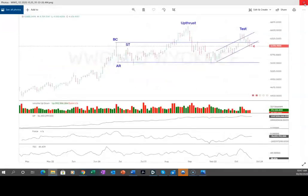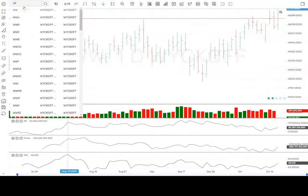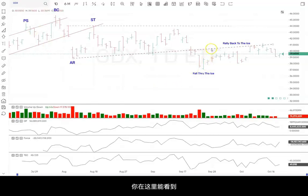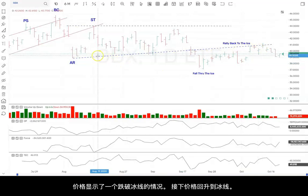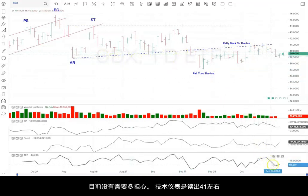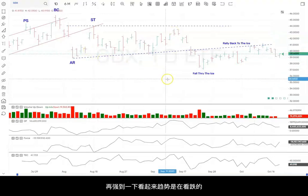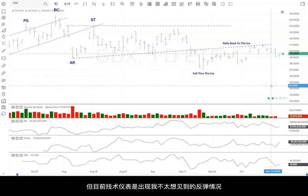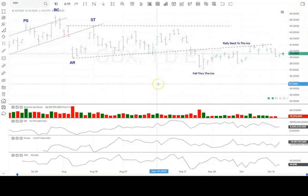Let's go back to our software — GDX. You can see we had a fall through the ice and a rally back with a kind of upward-slanting support line, which I'm okay with. We do have a technometer down to about 41, and we have had a slight reversal today back higher. Price action looks negative but the technometer looks like we want to bounce a little bit — which is where I would not like to see a bounce. We are long DUST and hopefully looking for GDX to turn lower. Stocks on the NASDAQ could be trying to put in a little bit of a bounce here — let's see if that works.